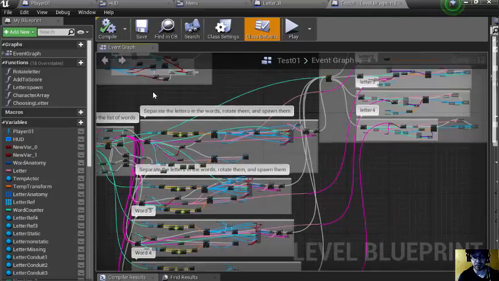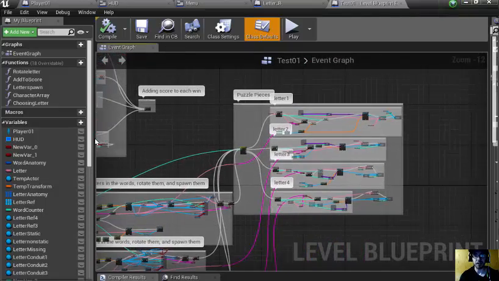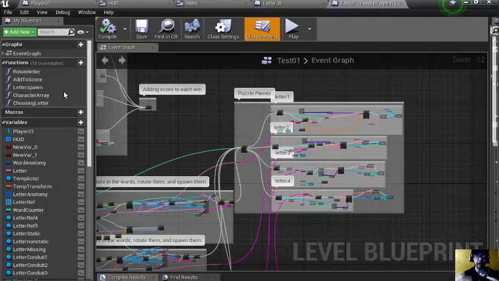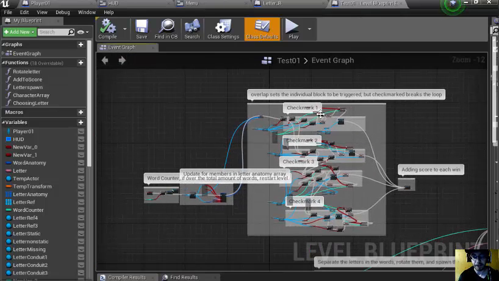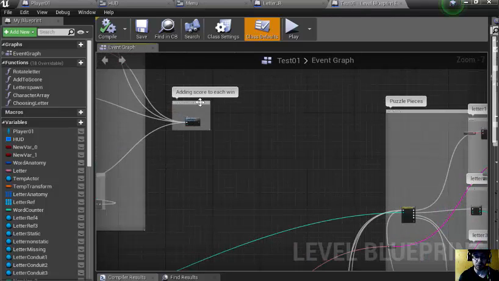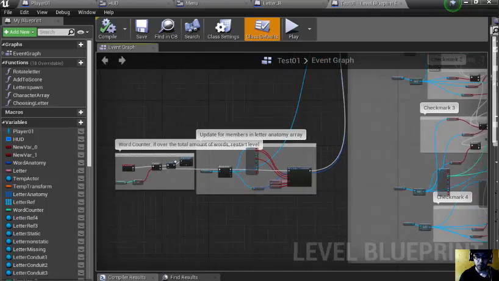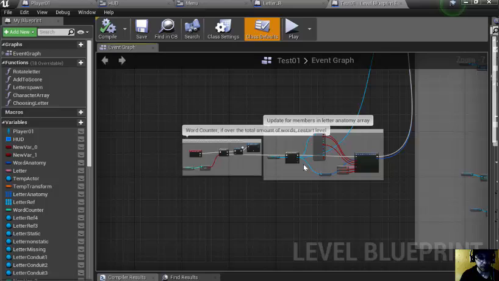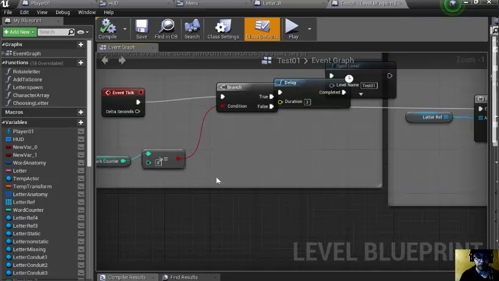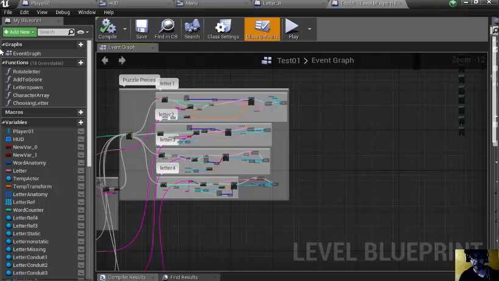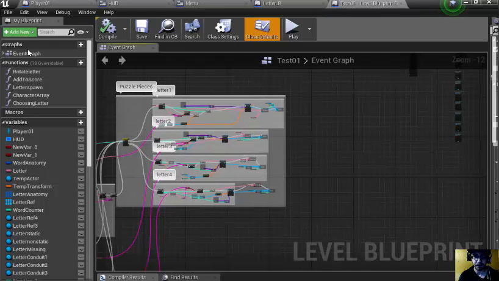So everything is actually procedurally generated. It works off of an array and a random integer, and it just cycles through words and creates the letters that correspond to the missing blocks. And then when you get the right letter, it turns on the check mark, and then it gives you more score. And then when you have a score of 400 or however much, it will go on to the next level or just keep cycling through it.